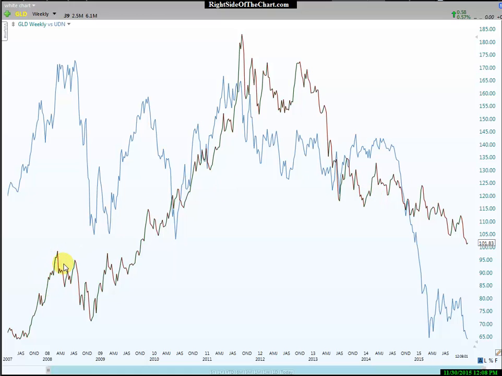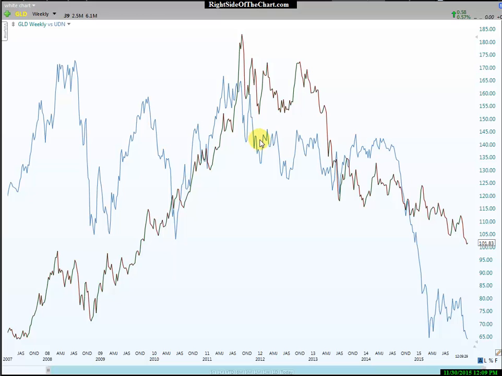Now, they're not going to overlap each other because they're on a different price scale. They don't move dollar for dollar or percent to percent. It's just the trend. When the trend in the dollar is down, in other words, when we see UDN, the blue line here, going up, the dollar is moving down. And as you can see here, when you flip it over, it's a nearly perfectly correlated relationship as far as the directional trend. Dollar down, meaning UDN up, gold up, and vice versa. So you can replicate this chart on your own, but you can see it clearly here.